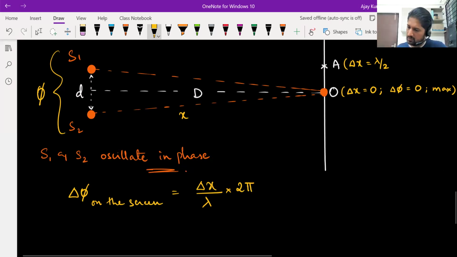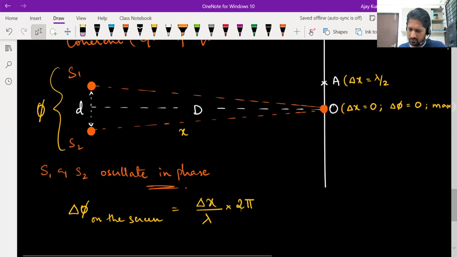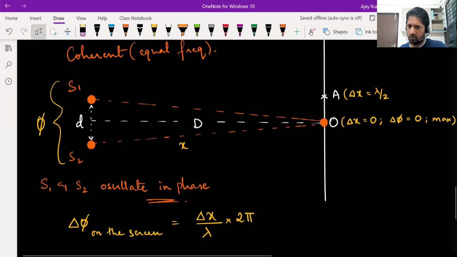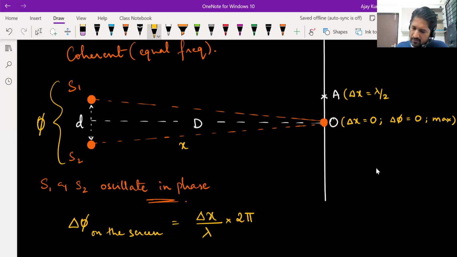Let's use this. So at point A, the path difference is lambda by 2. So Isha, tell me, what is the phase difference with which they arrive at point A? Pi. Okay. Phase difference is pi. And a phase difference pi means what kind of interference? Constructive, destructive, or neither? Constructive. No, pi is half cycle, no? So the waves arrive there with a difference of half cycle, means when one crest arrives there, the other one's trough will arrive there. They are doing the exact opposite things. It's destructive interference. Odd multiples of pi correspond to destructive interference, okay?